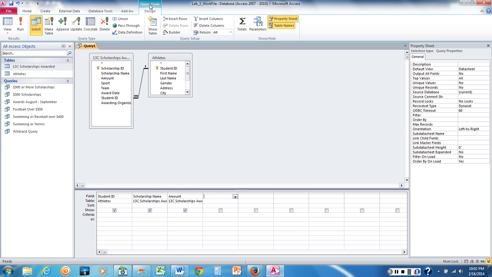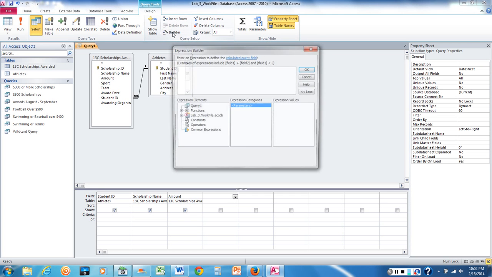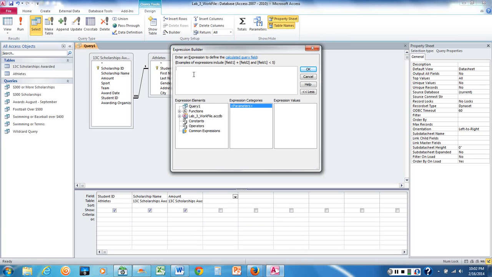Then on the Query Tools Design tab, in Query Setup, there's a button called Builder. Click on it, and the first thing we type is the field name we want, matching donations. And there must be a semicolon. You absolutely must type in a semicolon. So, matching donations.